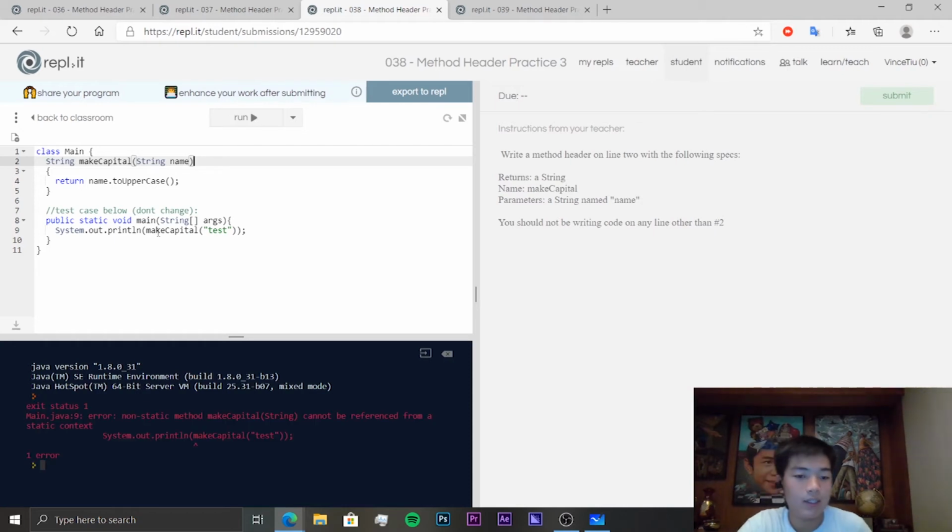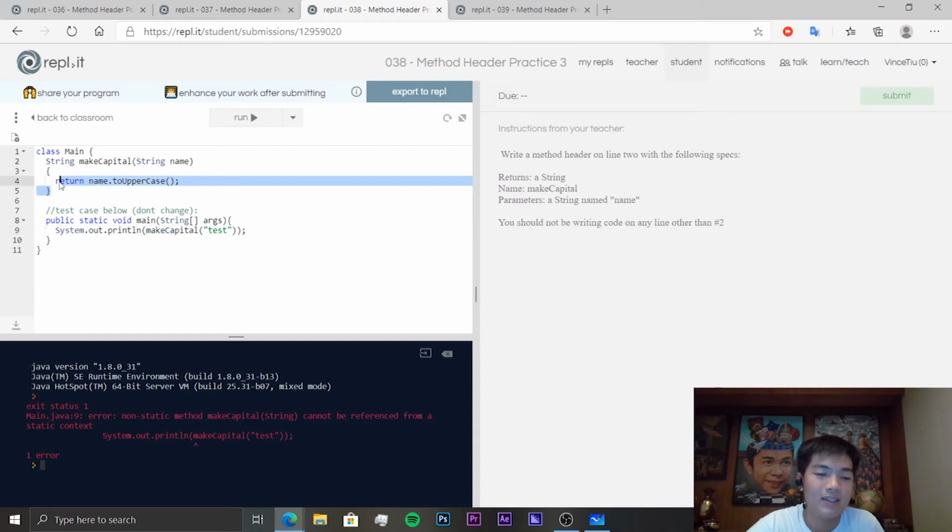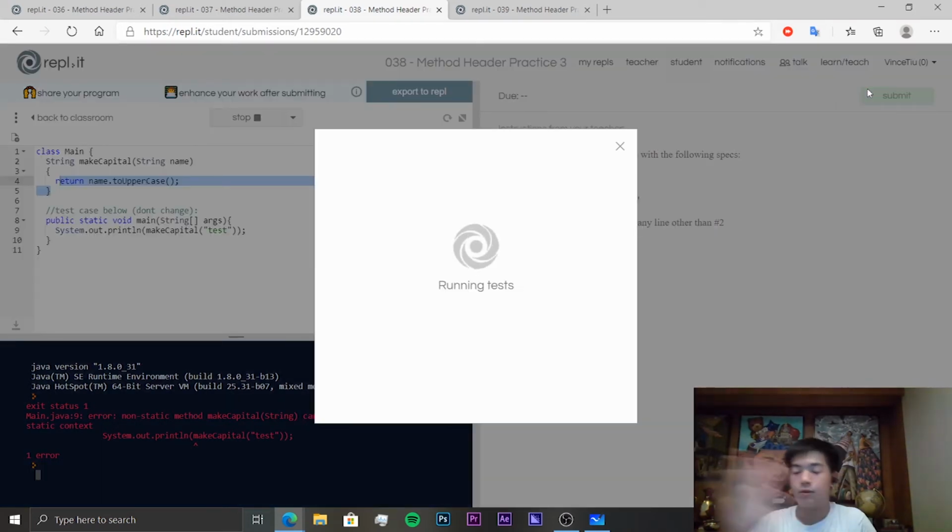as you can see, well, that's weird. What should be happening is it takes our method, gives it input as test, and it returns the name. So if we run this code, ignoring the error, which is not our fault.